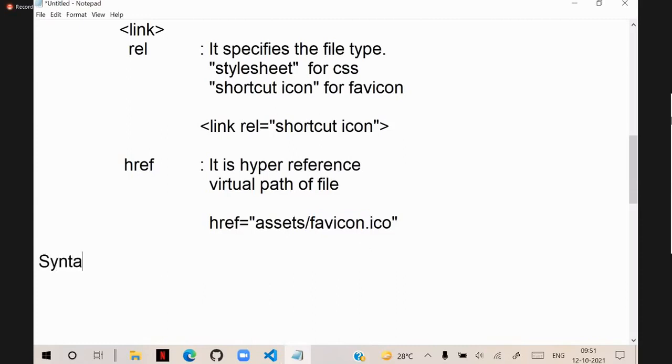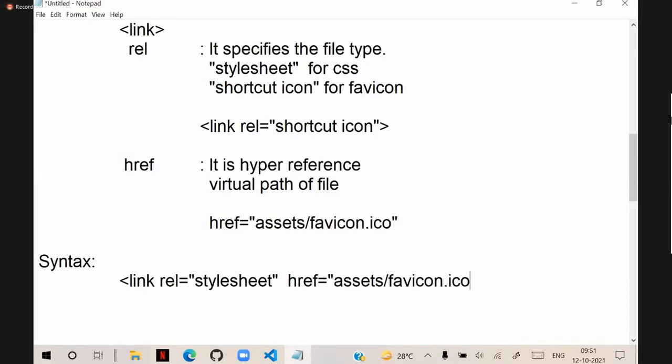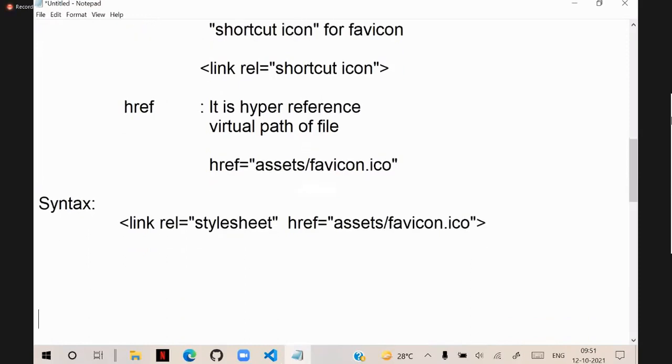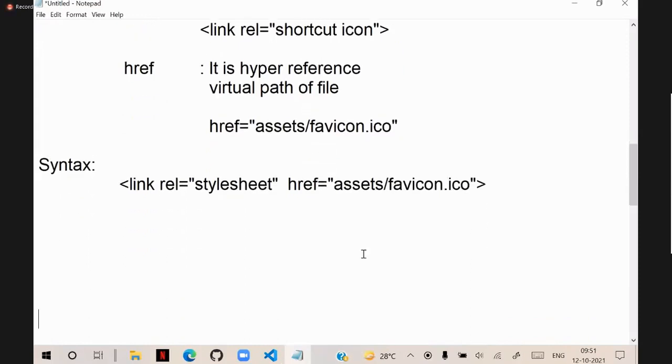So finally, the syntax will be like this: link relation is equal to style sheet, link href is equal to assets slash favicon.ico. That's how we need to configure the link. This is how we link the favorite icons.